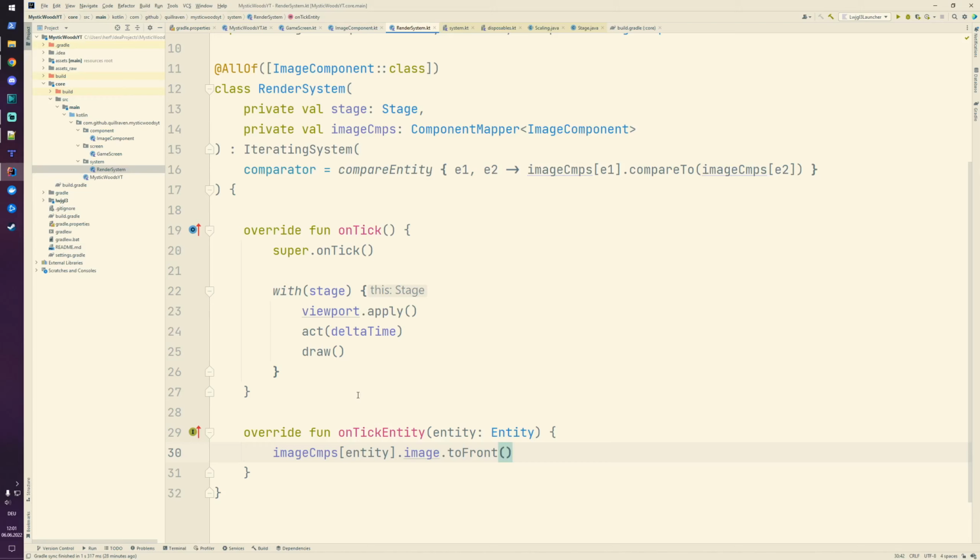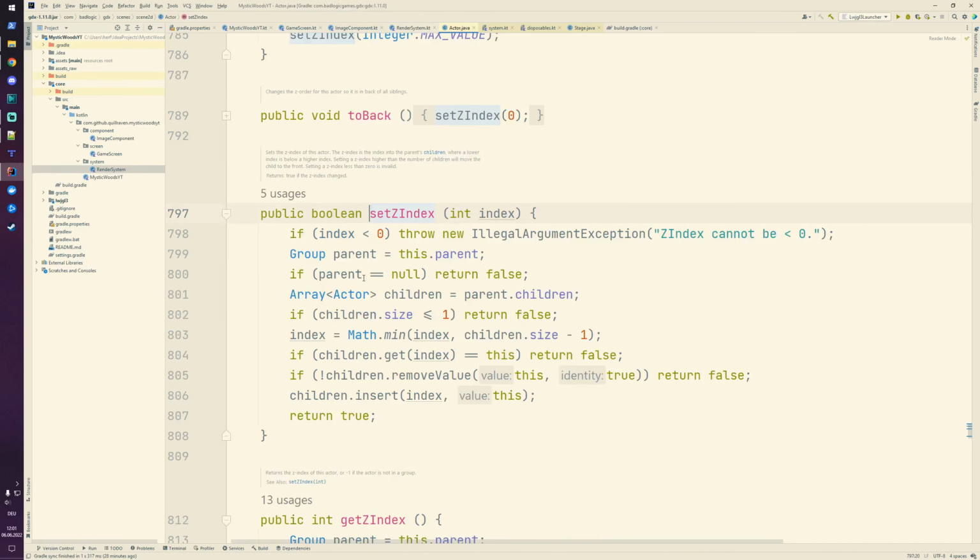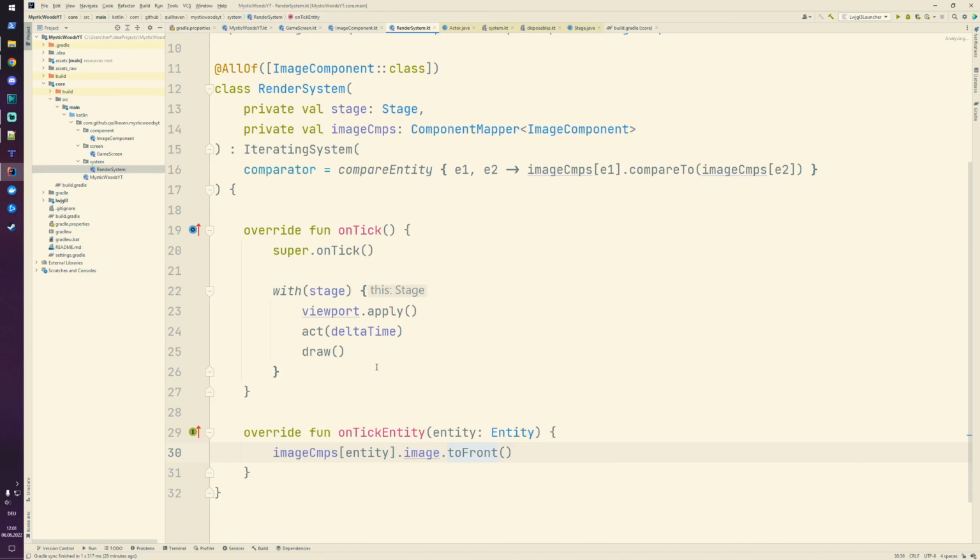And this is actually one disadvantage that I see when using Scene2D. So doing, for example, this sorted rendering here is already quite expensive, let's say, from a calculation point of view, because this toFront, if you would check that in the background, it does a couple of things. It considers, I think, all the actors which are already in the scene, replaces the positions and so on. So it's a rather complex stuff for a simple sorting. But since we have a very small game, it won't matter. It's still super fast.